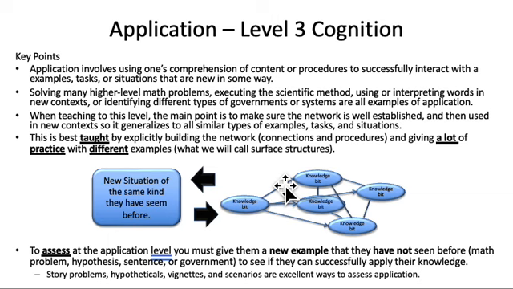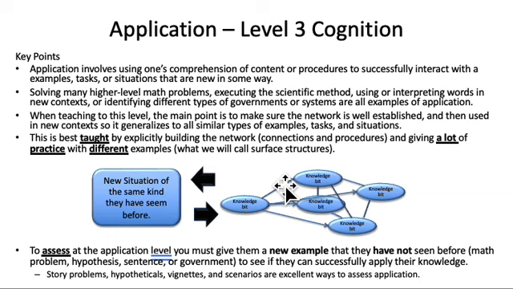The key thing here is that when I'm teaching this, I need a lot of practice because the real world is complicated and there are typically an infinite number of situations in which you will need to apply this knowledge. And I want to expose you to enough of them that you get the underlying principle down pat.